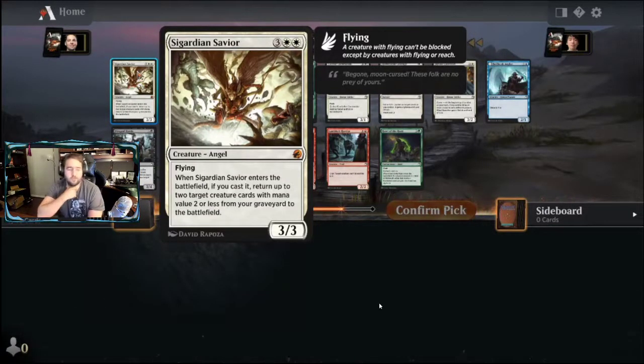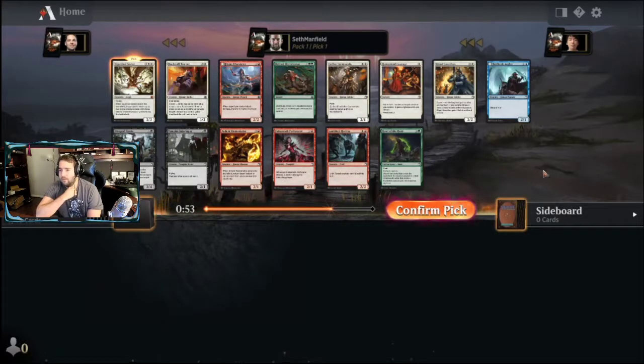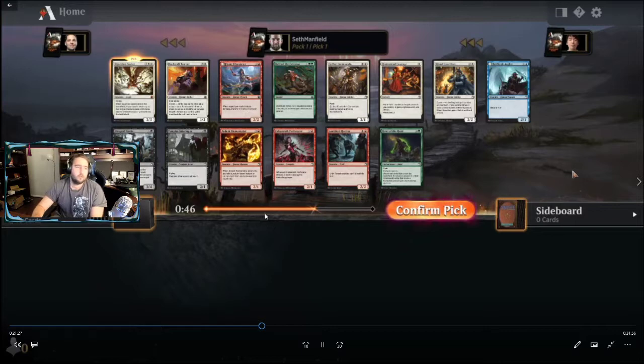All right, so I'm going to be looking into my Worlds draft right now. This is my first pick. So we've got the Sigardian Savior.